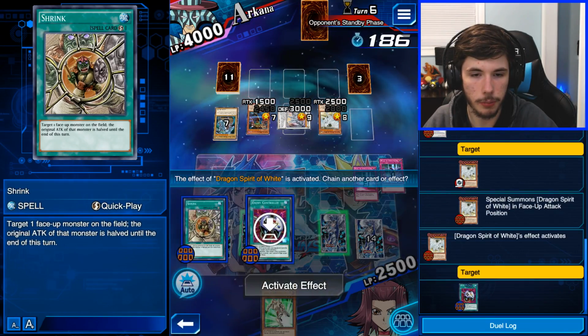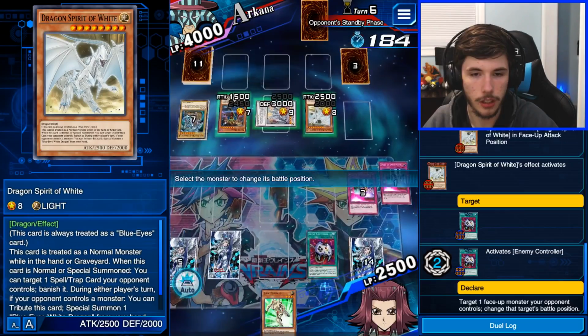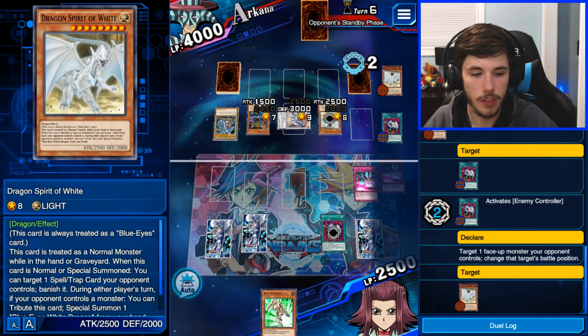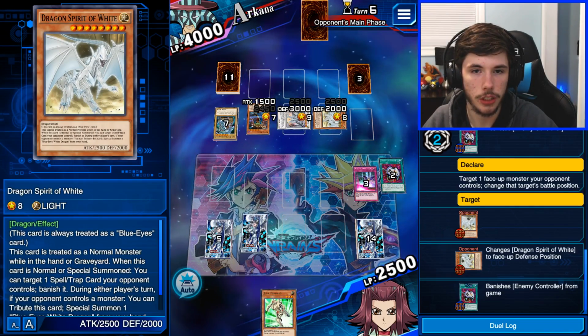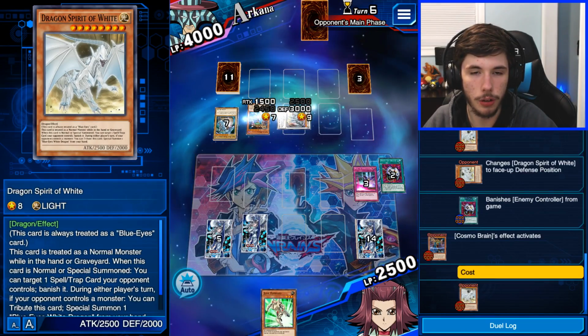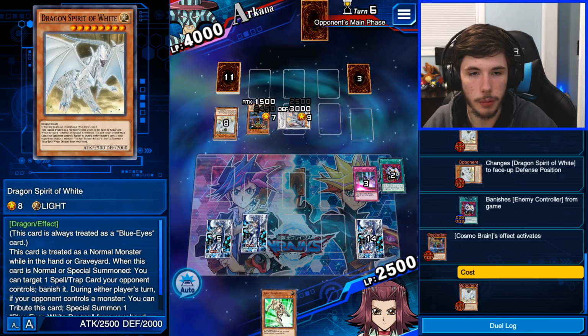Okay, so we're going to play Econ, throw his Dragon Spirit of White in defense position. I like reactable trap cards, spell and trap cards are very useful. Reactable spell and trap cards are very nice. Oh shit, that does not help. Oh, then yeah, we lose. Yeah, we lose. I completely forgot about Cosmo Brain.